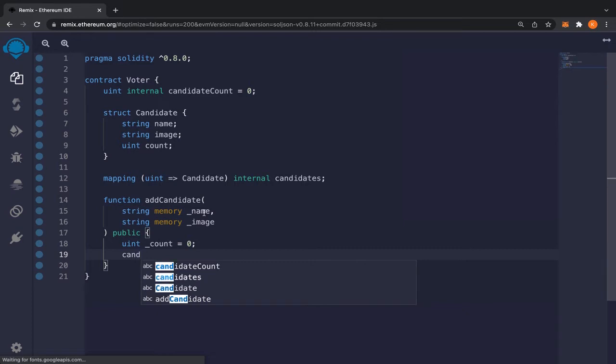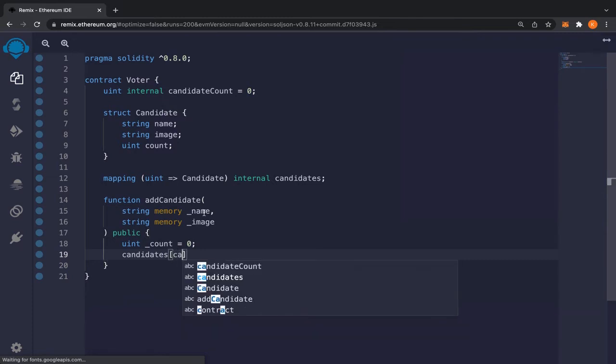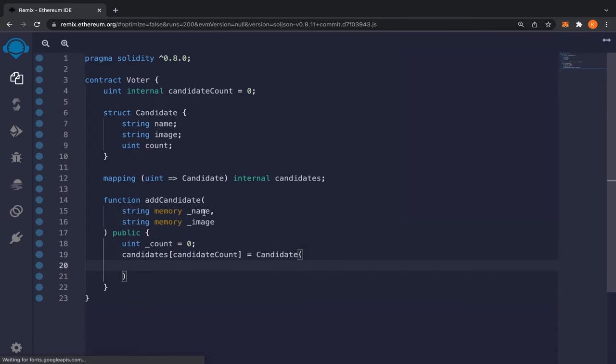On the mapping, candidate. Have the name, image, and the number of votes casted, which is the count.